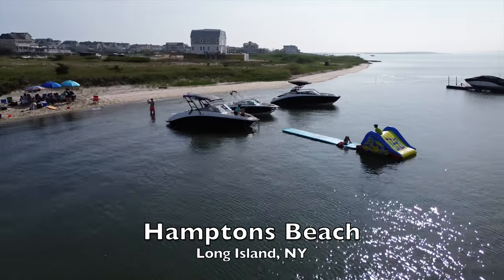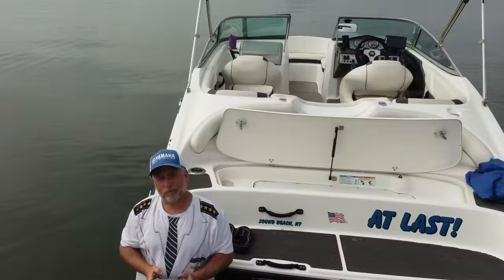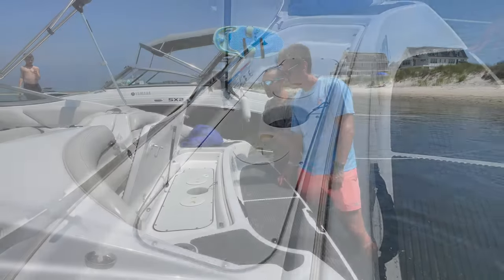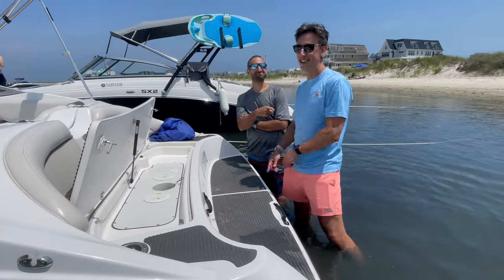Long Island, New York. And I am showing off the area underneath my swim deck hatch. That lid is just beautiful now, and it's the envy of some of my fellow Yama peeps. You may know Captain Ken and Mike from the YouTube channel Boating Propolis.